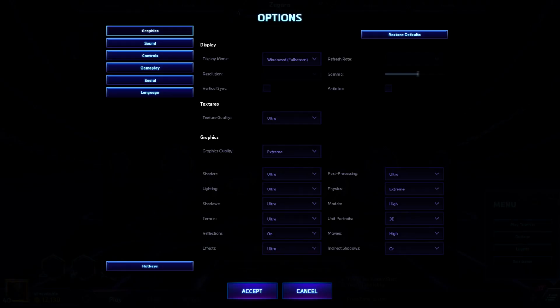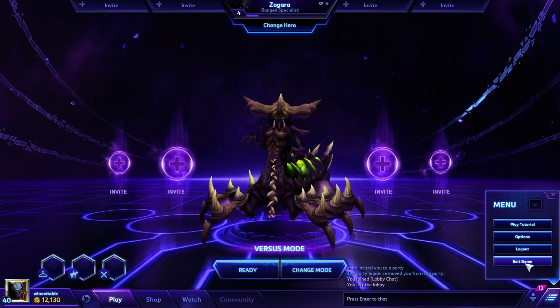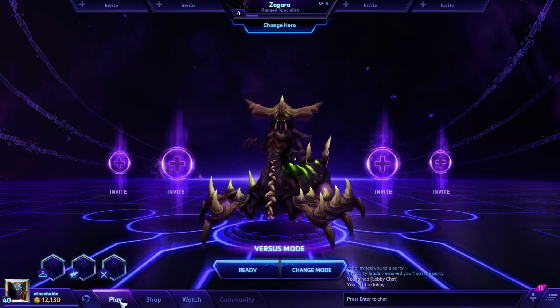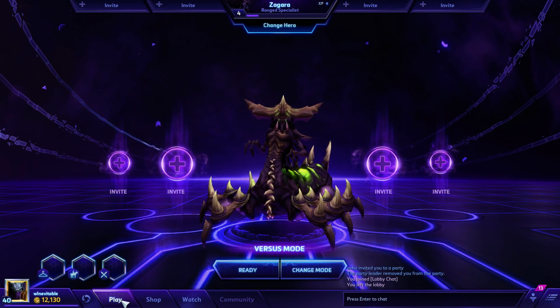There's options, your options menu to set everything. And you can log out, you can exit the game. It's just if you want to switch accounts, for example, if you have more than one. And I think that about does it.